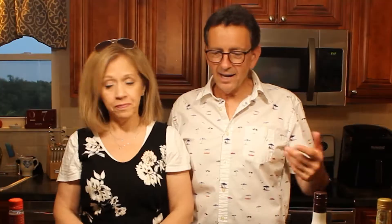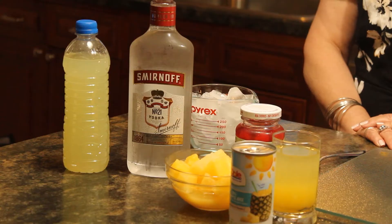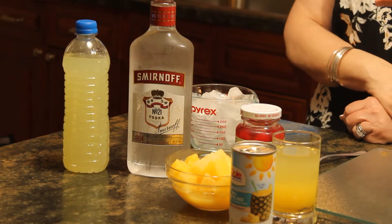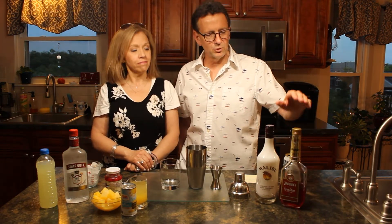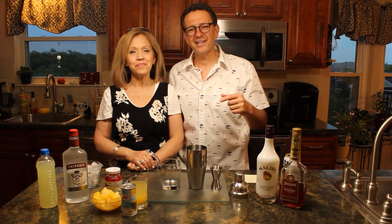So lovely Kim, it looks very summertime. I like the name — it's a bikini martini on the rocks. So normally we drink a martini either neat or straight up, but this one's going to be on the rocks. We have some ice, vodka, homemade lemonade, some garnishes which are cherry and pineapple, some pineapple juice, a little bit of coconut rum, and some grenadine. We've got a little bit of summer in each bottle.